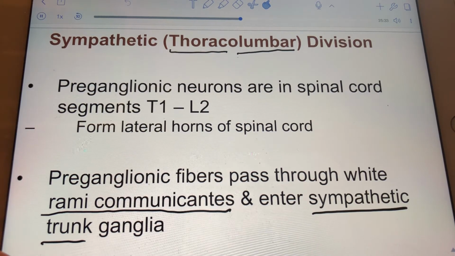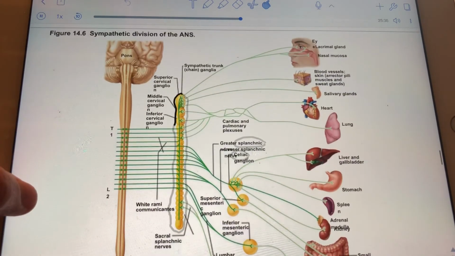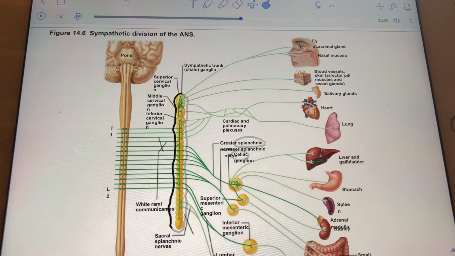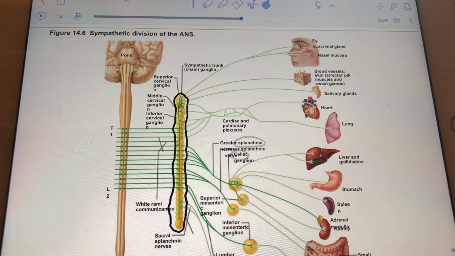Okay, and that's what this wormy looking thing in slide 20 represents. This is the sympathetic trunk. So you know that the sympathetic trunk is located alongside the spinal cord. It is very close to the spinal cord, and so that really helps to drive home that yes, preganglionic fibers are quite short for the sympathetic nervous system. Okay, and we'll come back to the rami communicantes aspect soon.